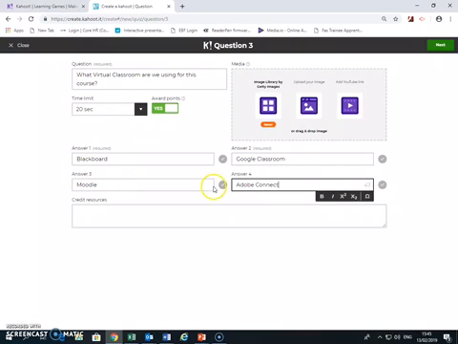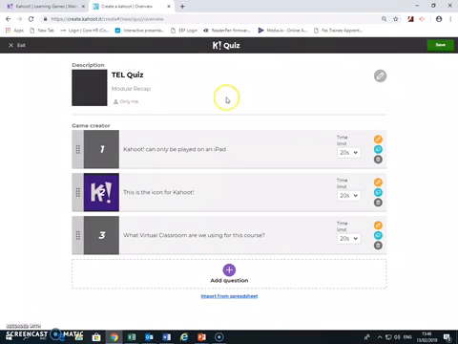Put the check mark against the correct answer. And I go next. Here is my 3 questions within the quiz.